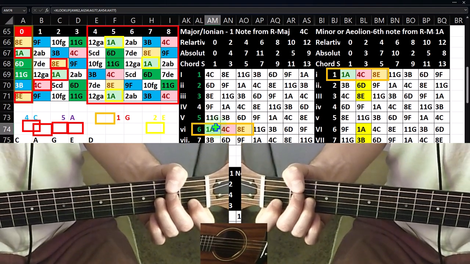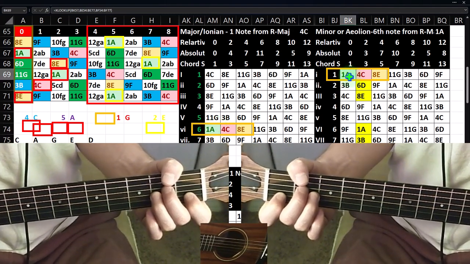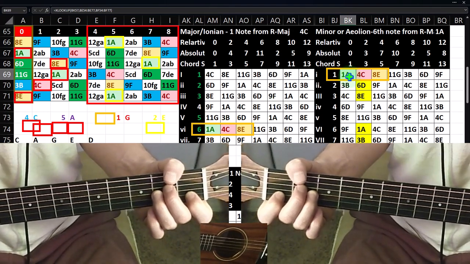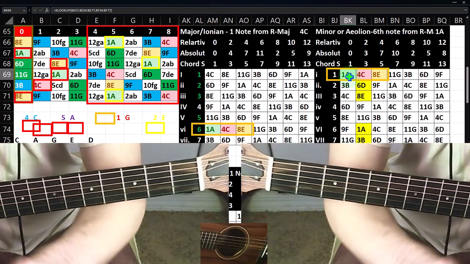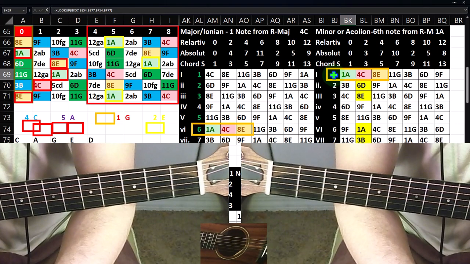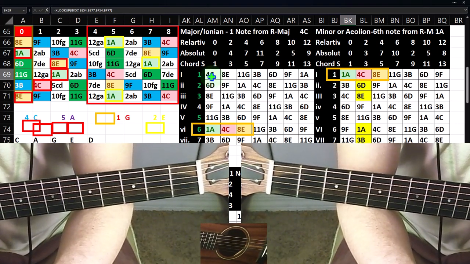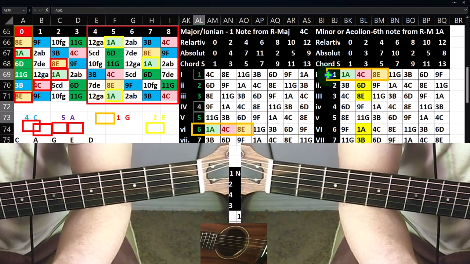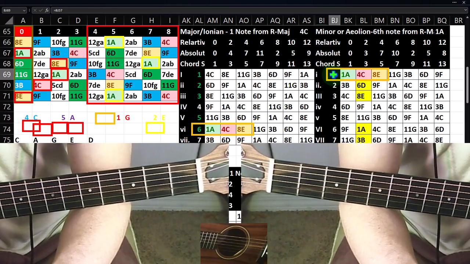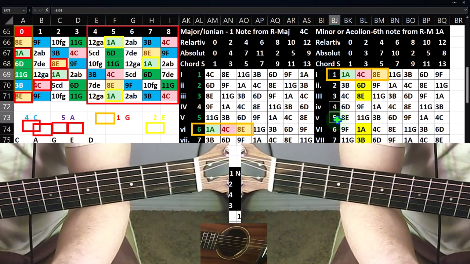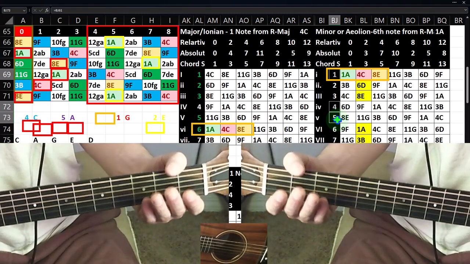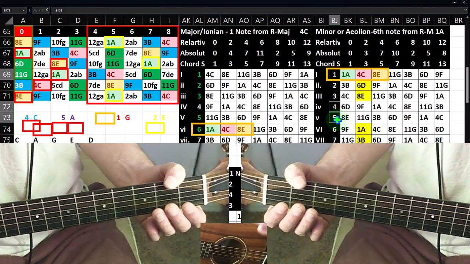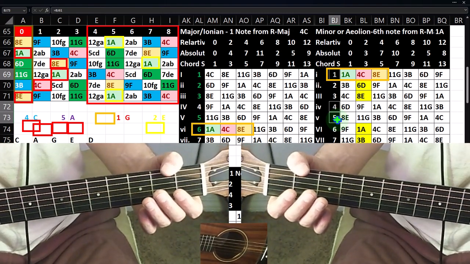But this one in particular, the minor mode, you probably want to also be able to convert in your mind to see it as the 1, because the minor is so common to be playing in. It's also really useful when you see it as the 1, because on the majors, the 1, 4, 5 are the majors. And if you convert the 6 to the 1, so now you're playing in a minor, the 1, 4, 5 are the minors. So the 1, 4, 5 are easy things to practice playing, because if you're in a major scale, they're the major chords, and if you're in the minor scale, they're the minor chords.